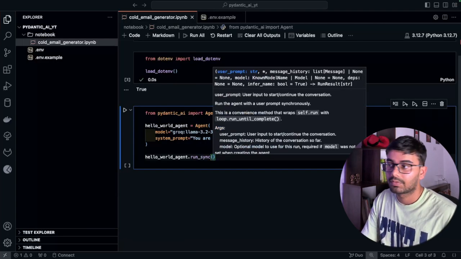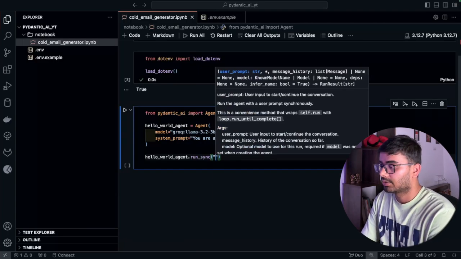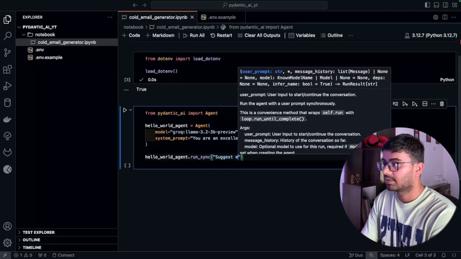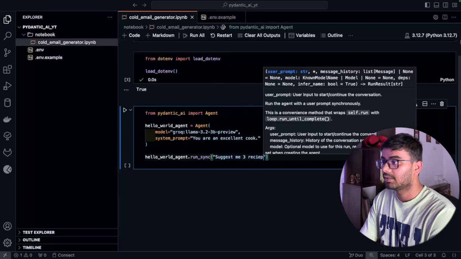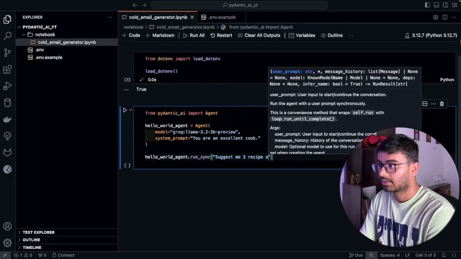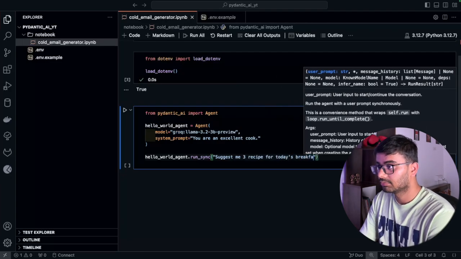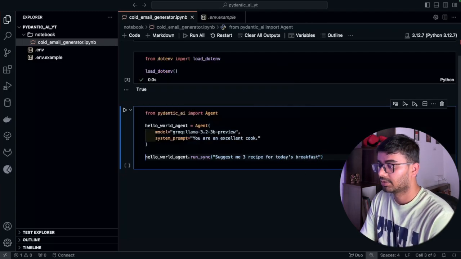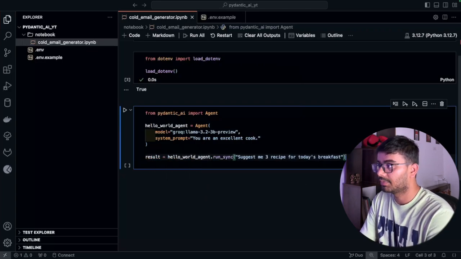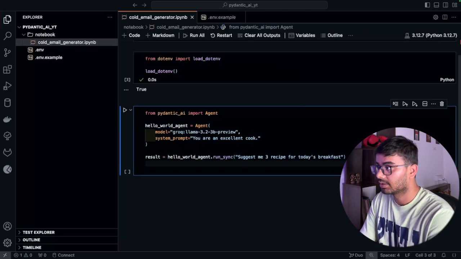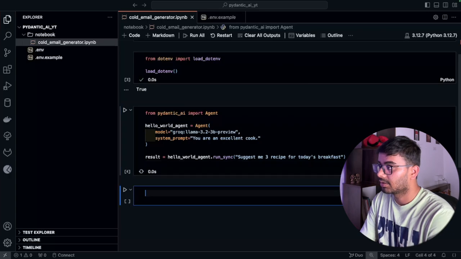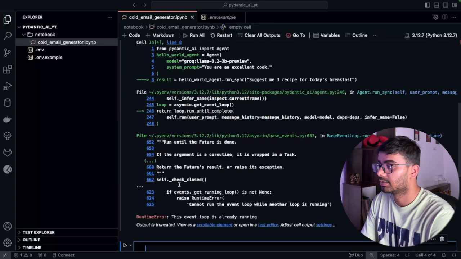Since we are in a notebook, we are going to run it in synchronous mode. Let me say, suggest me 3 recipes for today's breakfast. Let me grab that in a variable called result, and run this cell.